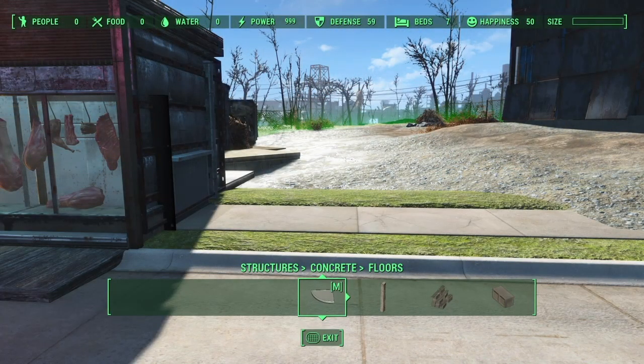I'm running out of room and getting close to this movie screen. So I'm going to build a little diner and see if I can squeeze that in this little spot here. So what do you say we just get right into it?